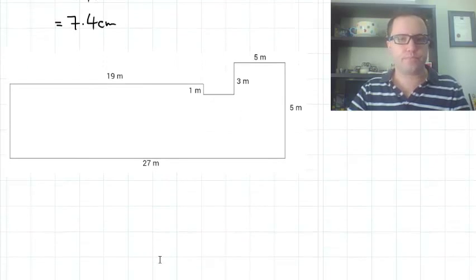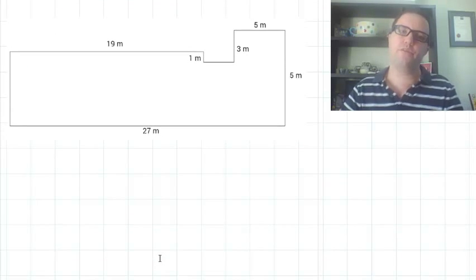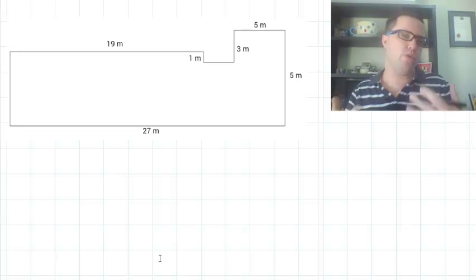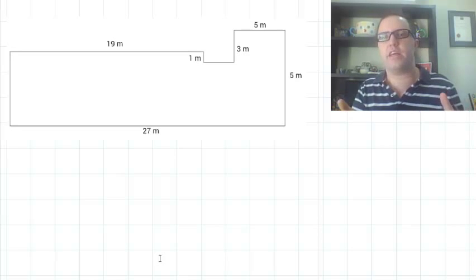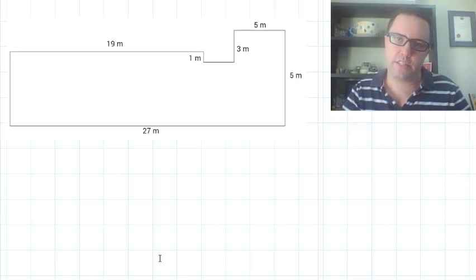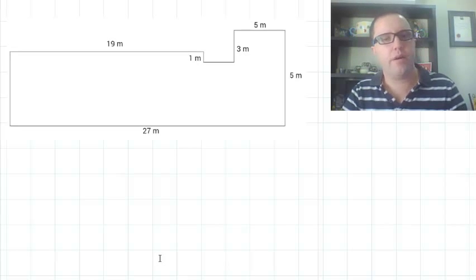All right, let's have a look at this one here. It's a little more difficult, but it's only difficult because of the work you've got to do beforehand and then adding everything up. But you get to use your calculators now, so that processing should be happening very quickly. We have to do a little bit of problem solving first with this one. We're not given all of the information.